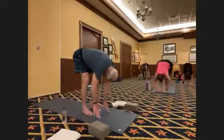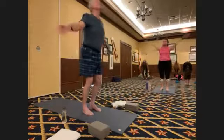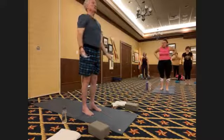On your next inhale, come up halfway, gaze at that horizon. Exhale, forward fold. Inhale, rise all the way up, arms out and overhead. Gaze up at your palms, palms together, and then lower to Samasthiti. And then Tadasana.